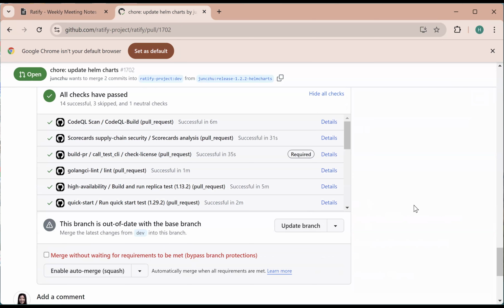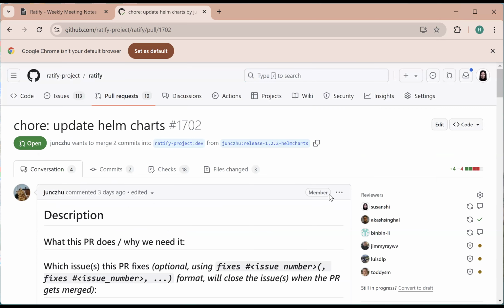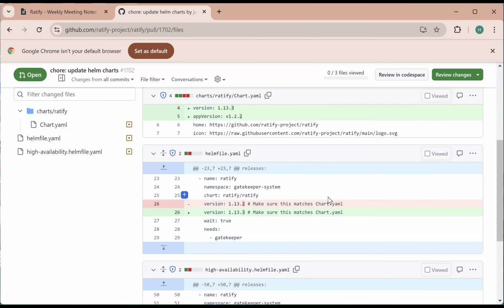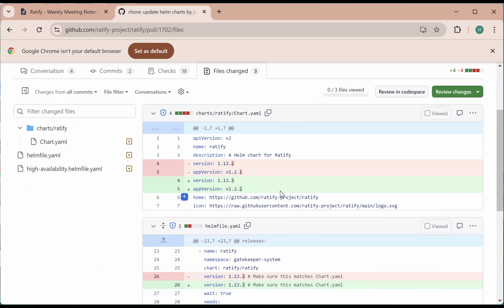Actually, one question I had. Do you remember why our chart version is at 1.3.3 versus the app version, right? Well, I know why we have the disparity, but if you go to the files changed, we were at 1.3.2 versus 1.3.1, right?